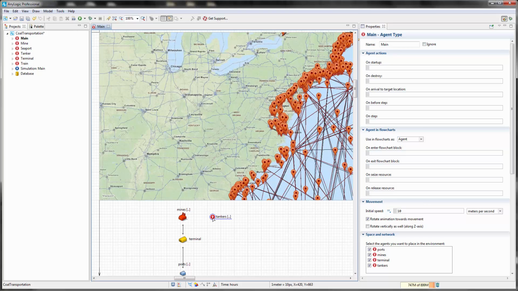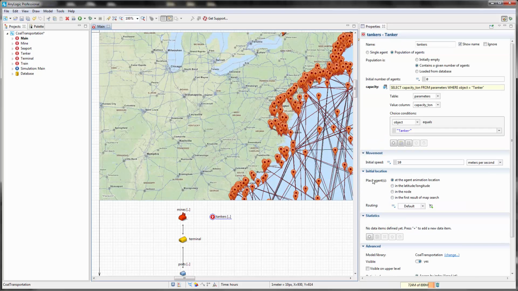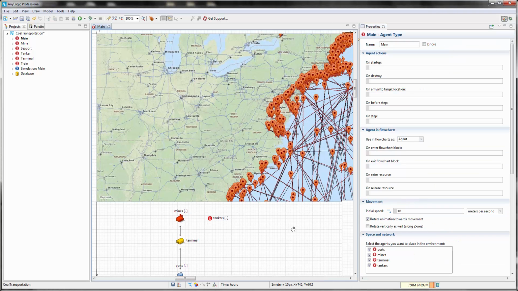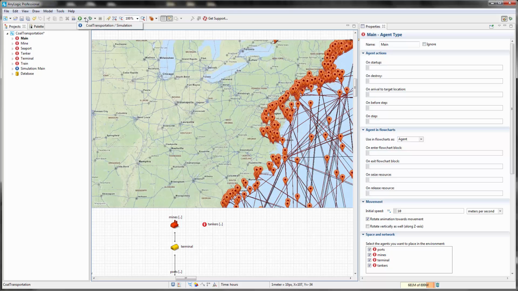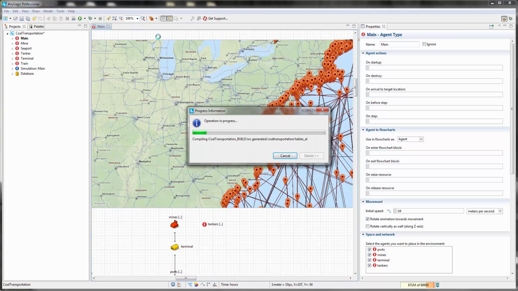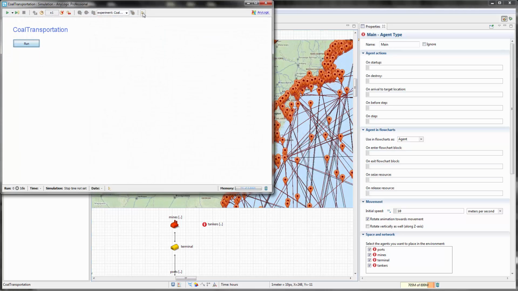So let's go to the tanker object and select the appropriate network, which is going to allow the ships to move from port to port via the sea lanes. Let's run this model and take a look at what we see.